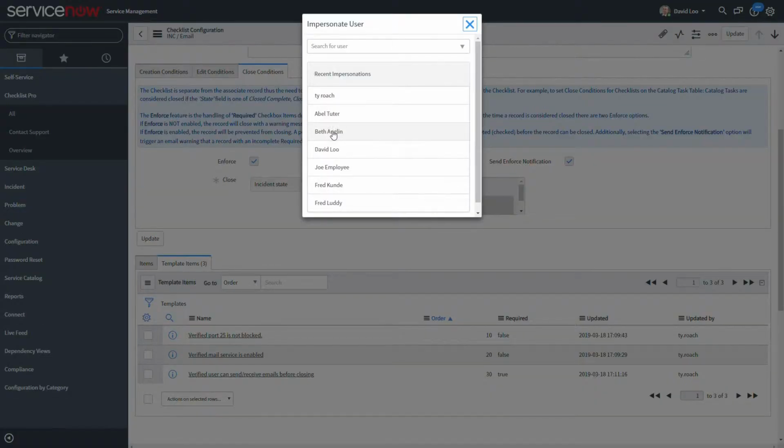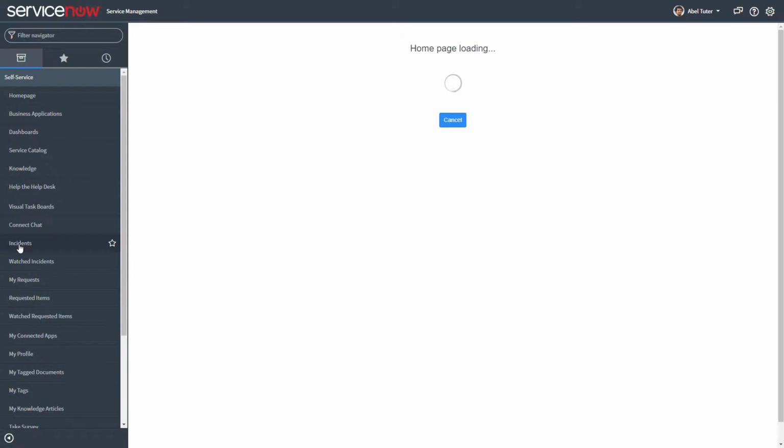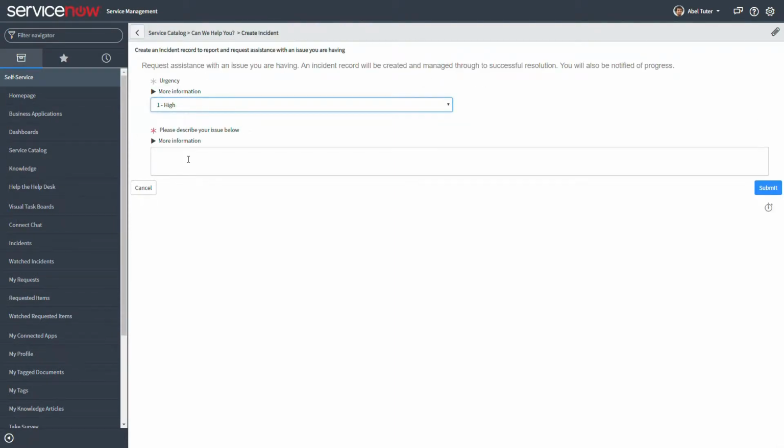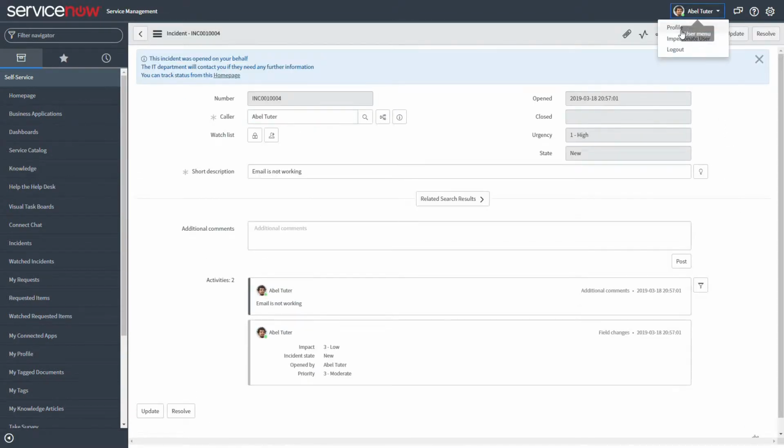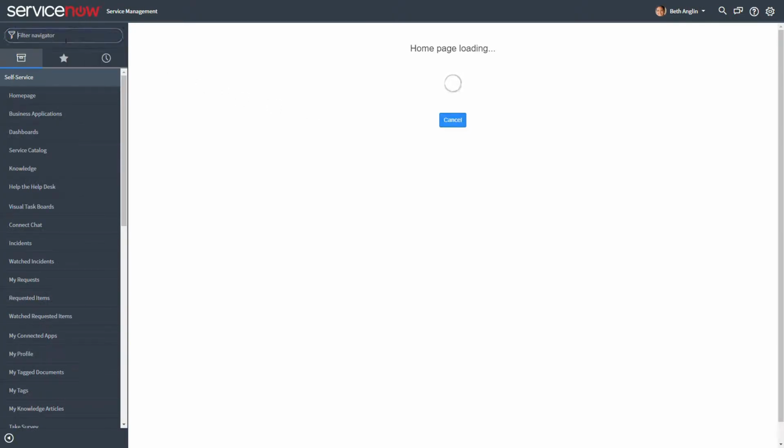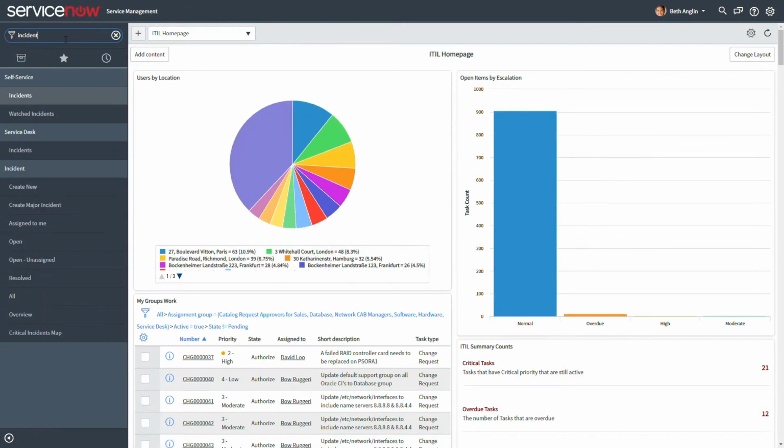First, we'll have one of our non-rolled users create an incident indicating they're having email problems. Next, we'll have someone from the service desk open the ticket and categorize it as an email problem.